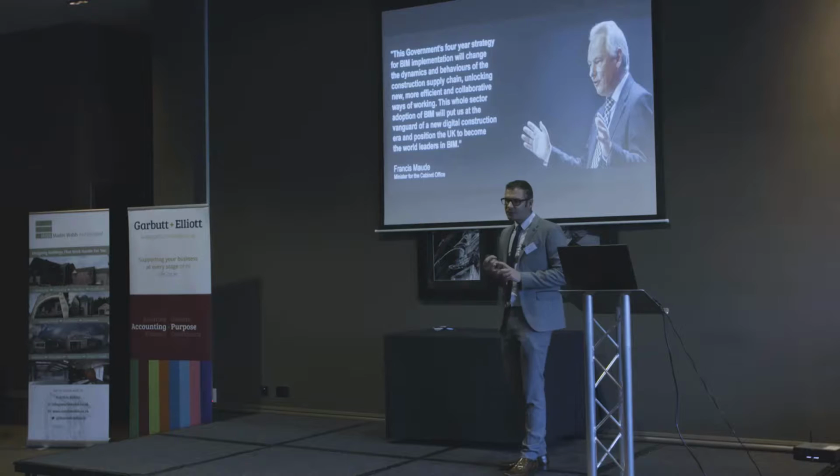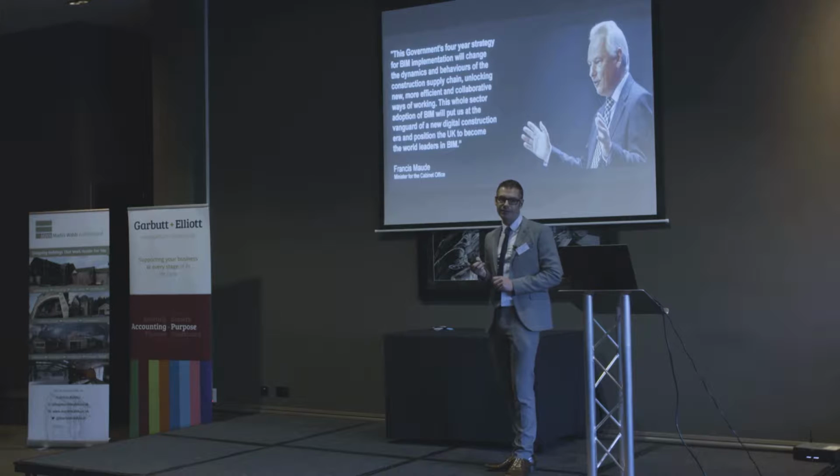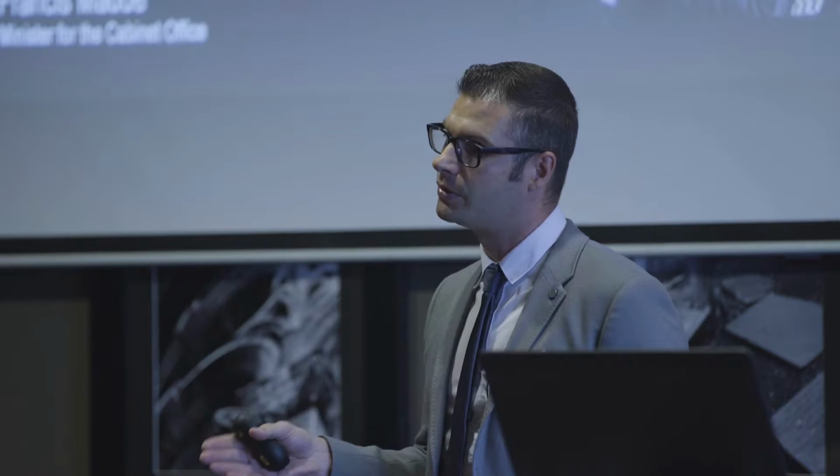People seem to think that building information modelling is actually a new term. But building information modelling has been going on for an extremely long time. Right back in 2011, in fact, the government stated that by 2016, all government-funded projects would be done using a BIM process. And this came into effect, actually, in April of this year. They basically stated, if you want to be involved on a government-funded project, whether it be a school, hospital, or right down to social housing, even, you've got to be using, and your architect will have to be using, a BIM process to produce that information.